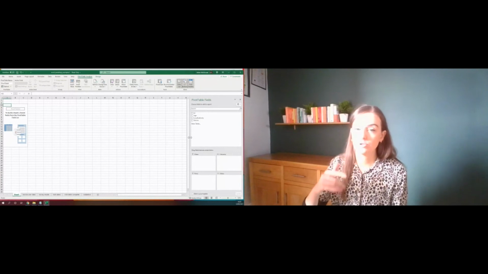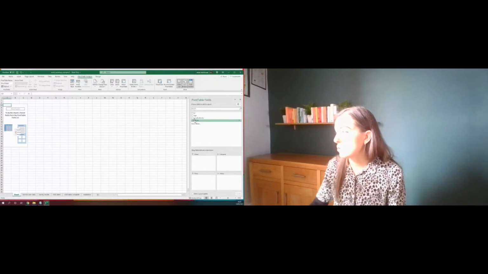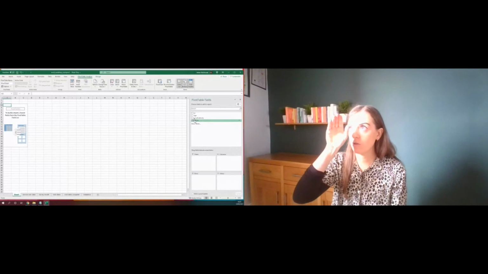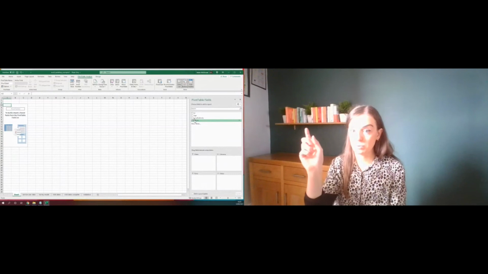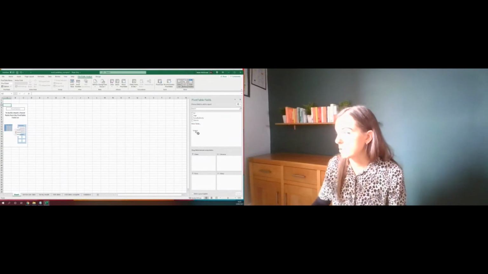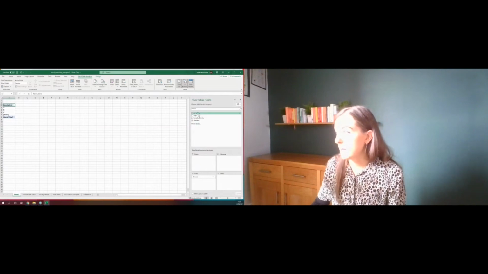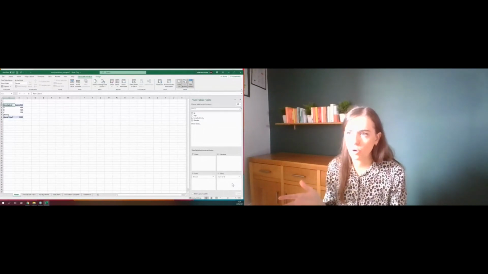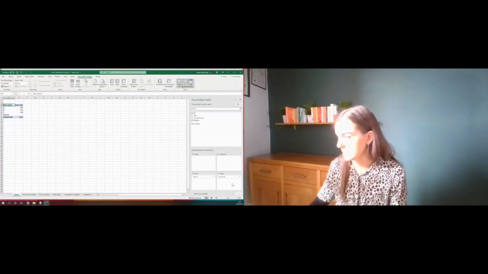So I said I wanted to know how many people are in each service type. If I visualize what I want my table to be, I want each service in the rows, and then my values is going to be the count of the number of people. So I'm going to drag service into rows, and then I'm going to drag ID into values. And what it's done is it's summed the IDs, which is not what I wanted. ID 1 plus ID 5 doesn't equal ID 7.